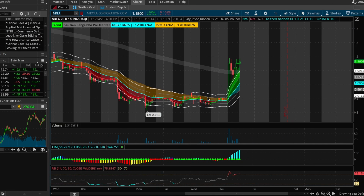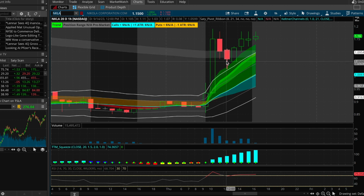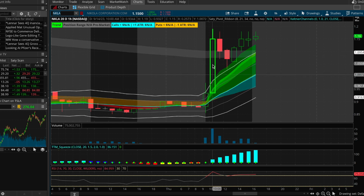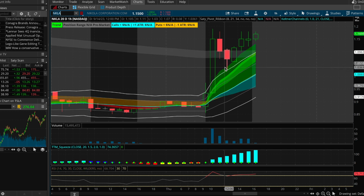Now on the hour, this is on the hour time frame, keep that in mind. Big push today up and out of the channel. Interesting where it found resistance: right here, this 180 to 200 EMA cloud swooping in. It pushed through, then had to pull back and regain support over it. So this could be a good indication of strength, that it quickly regained and appears to want to build support over that 180 to 200 EMA cloud. Additionally, it left the channel so much that it pulled this green bullish cloud with it, and it's treating the cloud as well as previously the upper bound of the channel as support. That is typically, not always, but typically an indication of continued strength potential.